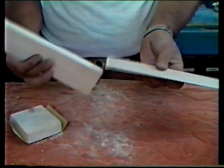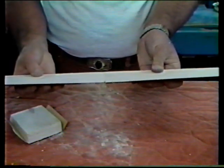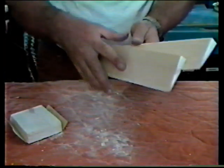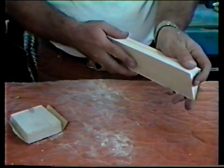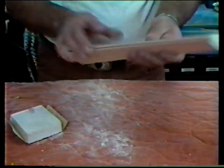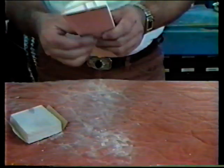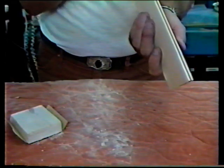Married them up this way. You sure don't want to have one elevator bigger than the other. And of course, if they're not equal in every dimension, take the larger of the two and make it the size of the smaller one, which right now you can see we have one that's a little bit bigger than the other. So we'll mirror image these up as the next step.